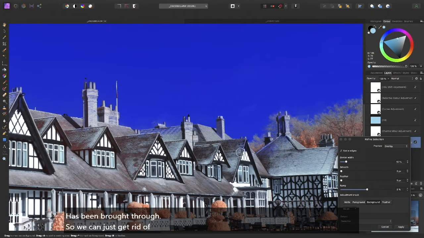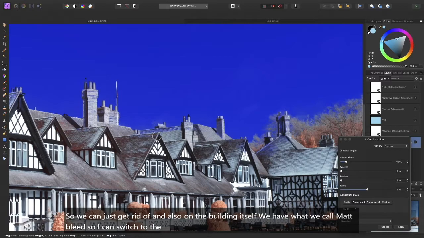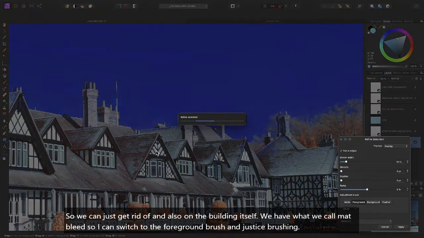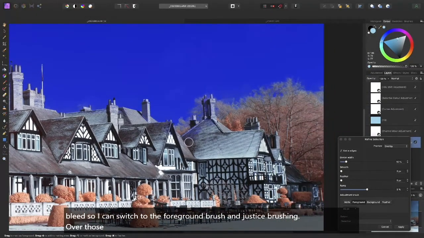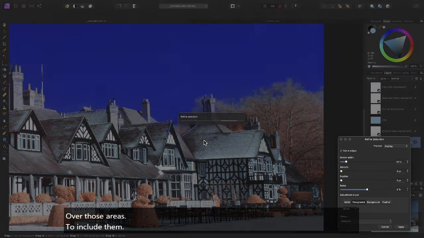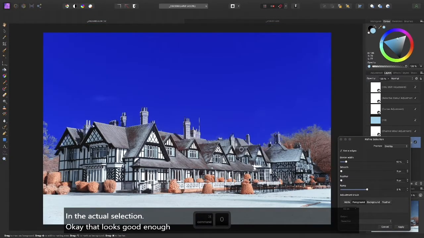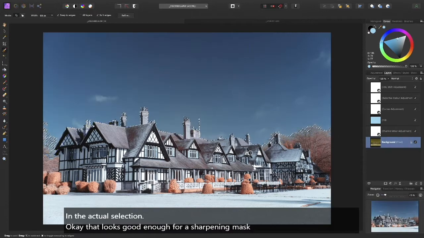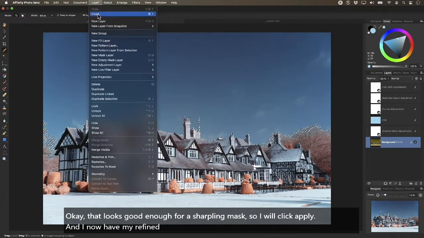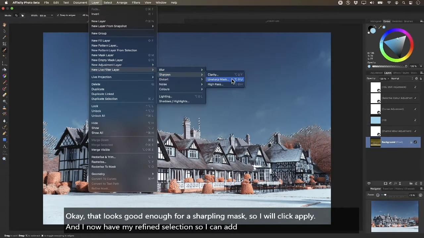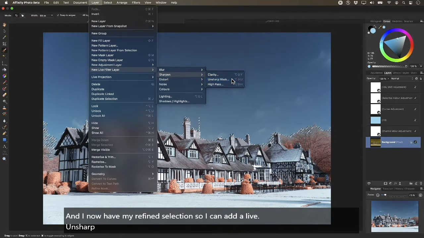And also on the building itself, we have what we call matte bleed, so I can switch to the foreground brush and just brush in over those areas to include them in the actual selection. Okay, that looks good enough for a sharpening mask, so I will click Apply, and I now have my refined selection. So I can add a live unsharp mask filter layer.